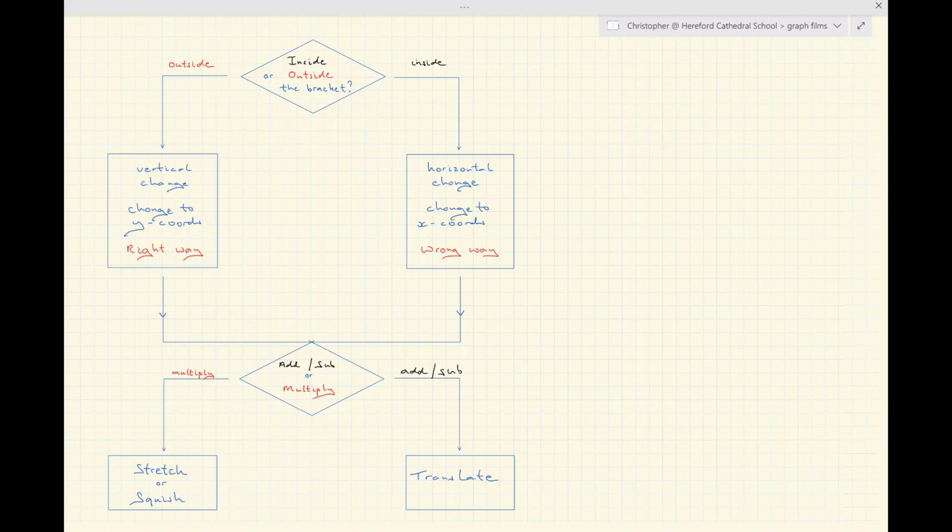This might be the sort of film that you want to watch one more time just to get those rules straight in your head. Your next step? Well, in this playlist you'll find more films to help you on the topic of transforming graphs, including a film in which I walk through a whole load of past IGCSE transforming graph questions. So you could move on to that film, download the questions, and work alongside me as we tackle those IGCSE questions on transforming graphs.